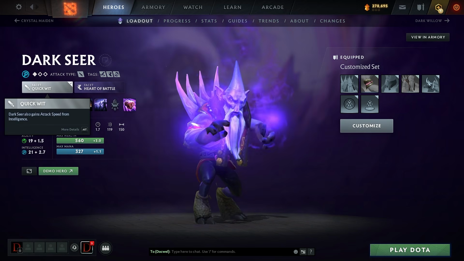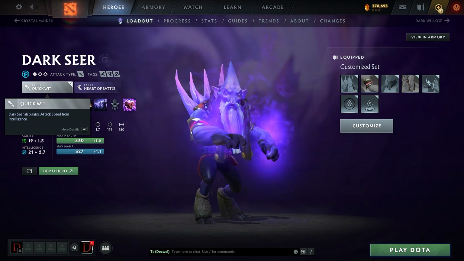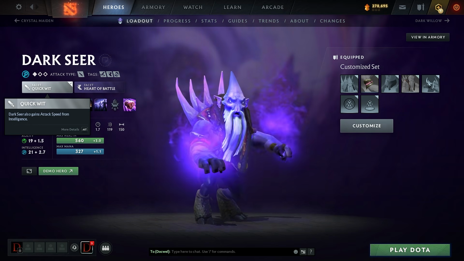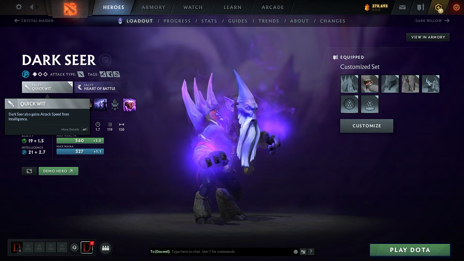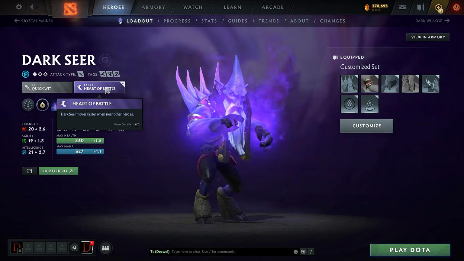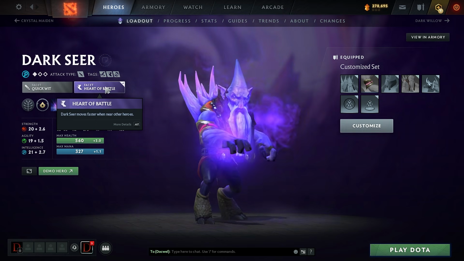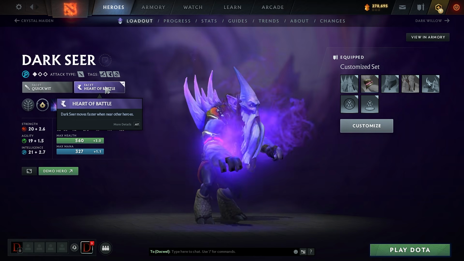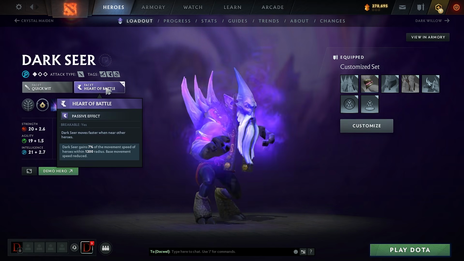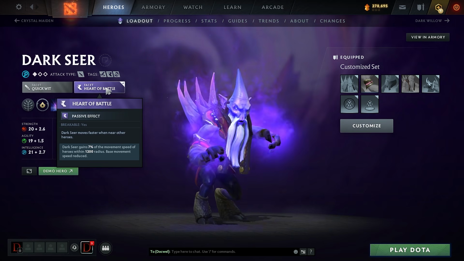Then as for facets, we have Quick Wit here, which basically gives Dark Seer attack speed from intelligence. This is pretty good at times, especially if you have an Aghanim's. Just use it a bunch, get that attack off really quickly, and just do more right-click damage, but you're usually not focusing on right-click as much with this hero. So Heart of Battle is a very good one, where Dark Seer moves faster when near other heroes. So if he's going to be in this team fight, when he's around other heroes or around enemies and those kinds of things, it's just great to have extra move speed, which obviously also helps with your Aghanim's as well. It's one of those things that you're probably going to be using a lot, and you're probably going to be picking this facet in a lot of different games.